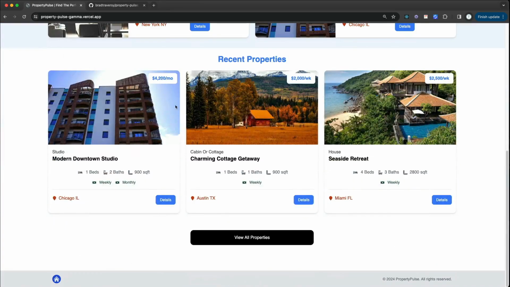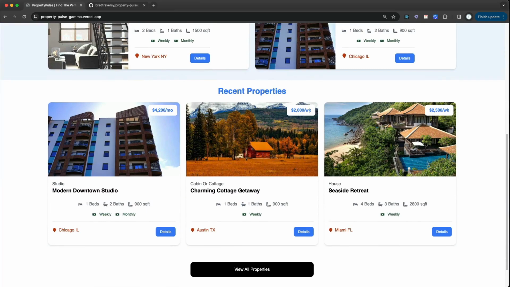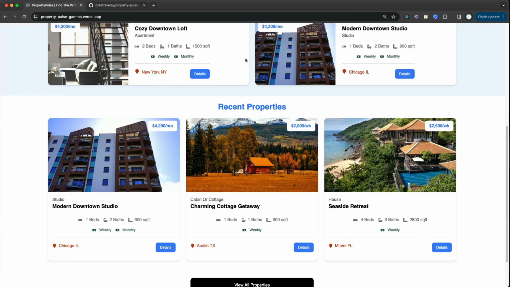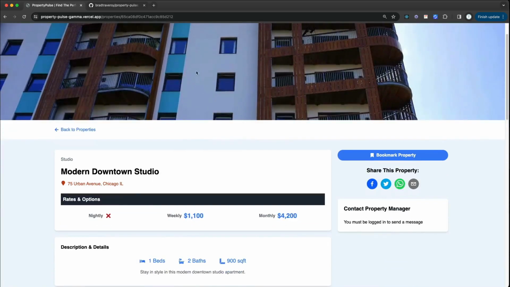Okay. As far as data, we have the rates here. Now, as far as the rates go, they can put monthly, weekly, and nightly, and they don't have to choose all of them because they might only do monthly or maybe weekly and monthly, such as this listing. And you can see it displays how they rent. So this one here is only weekly. All right, so we'll add some logic for that. Then we have the beds, baths, square feet, the location, and then if we go to the details, we have the main image here. This is basically the first image they upload.